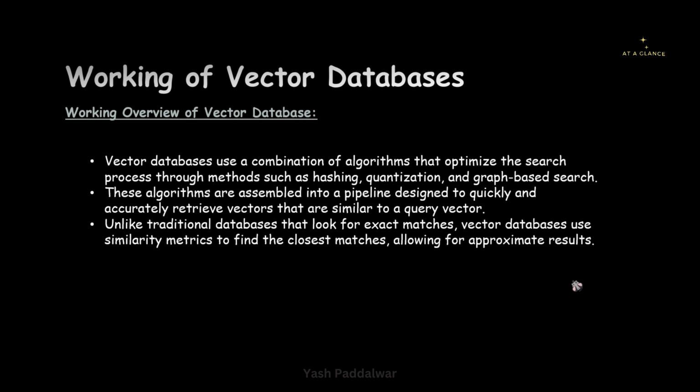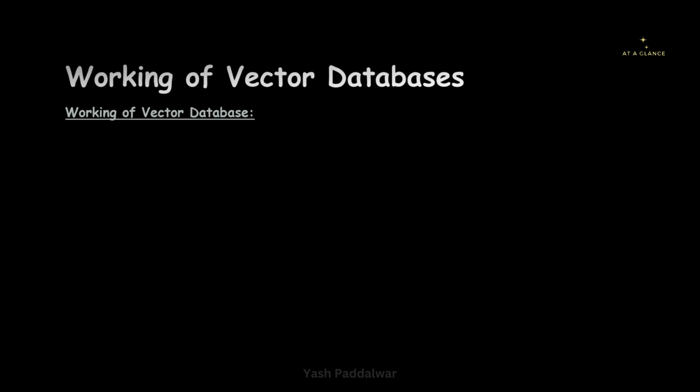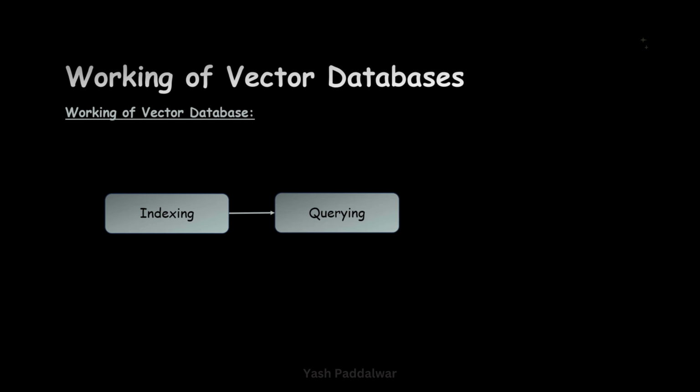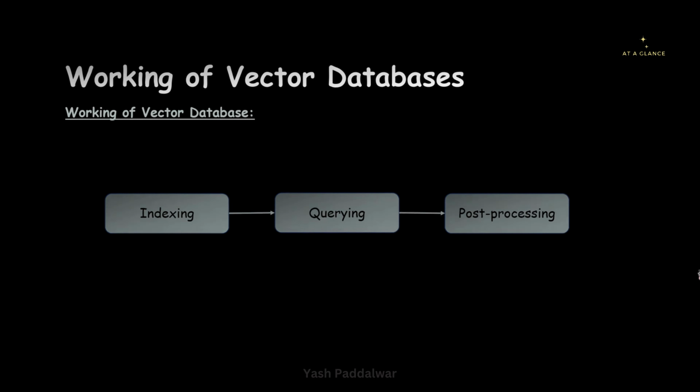Now we'll see the detailed internal working of vector DBs. Generally, we can say that the working of vector databases takes place in three processes. The very first thing is indexing. The next thing that comes after indexing is querying. And the third thing that comes after querying is post-processing. Now, every vector database might have different functionality associated inside it, but in general terms, these three things for sure happen inside the internal working of vector DBs. So let's have a look at all these three concepts one by one, starting with indexing.